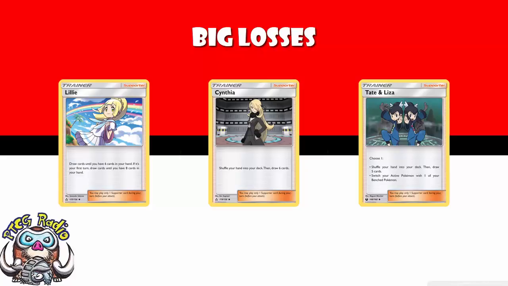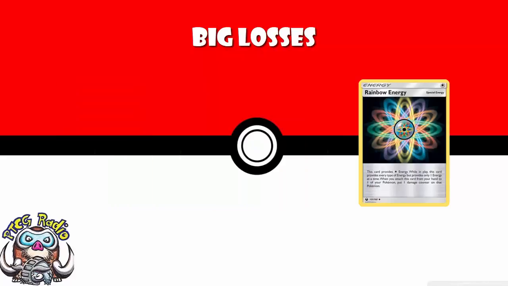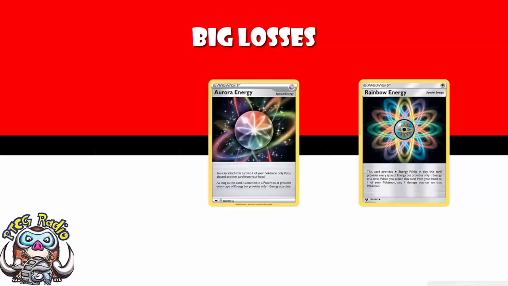Now, we are losing Rainbow Energy, and Rainbow Energy is great because it lets you, well, have an energy that is any energy if you take a damage counter when you attach it. But to be honest, a lot of decks have already dropped it because they're playing Aurora Energy. Same deal, but instead of a damage counter, you discard a card from your hand. It's fine. But Rainbow Energy nowadays tends to see most play in decks that want 4 of each, Aurora and Rainbow. So those decks are going to be a little bit sad.